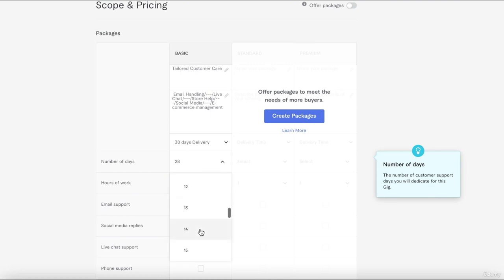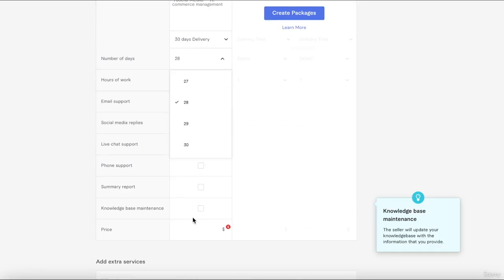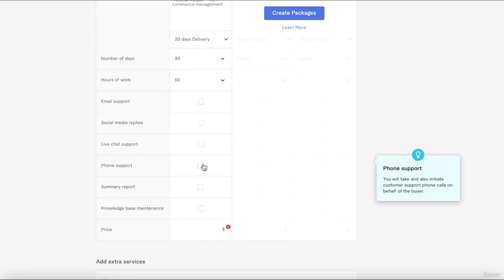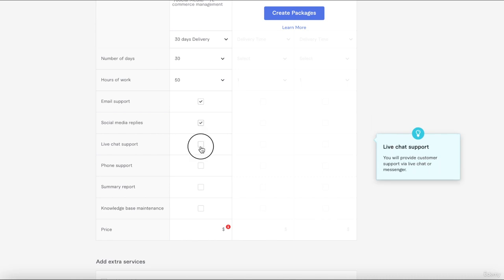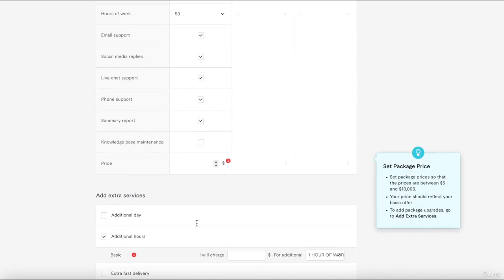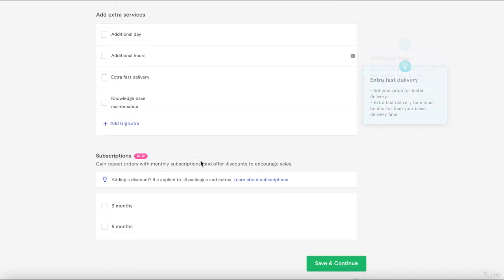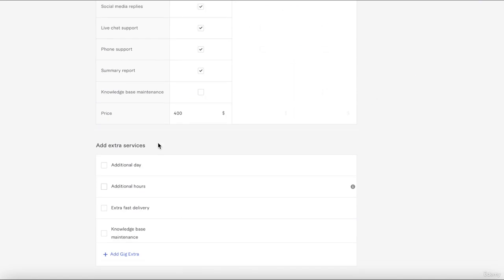So yeah, we can select 30 days, hours of work, maybe 60, 50, email, social media, live, phone. You can choose as you wish, and maybe you can charge 400, maybe monthly, and remove these things. The reason I'm doing it real quick is because I want to go to the next step.